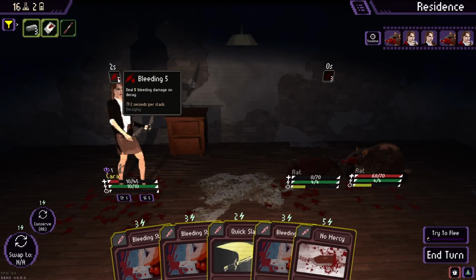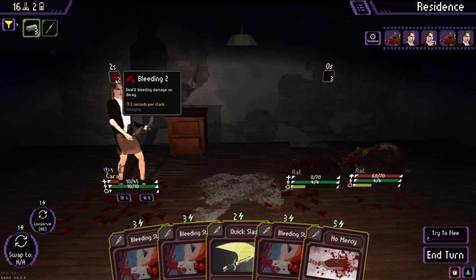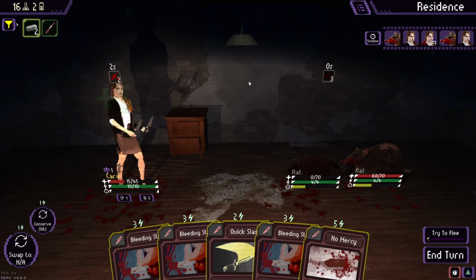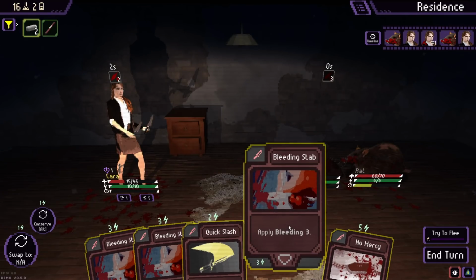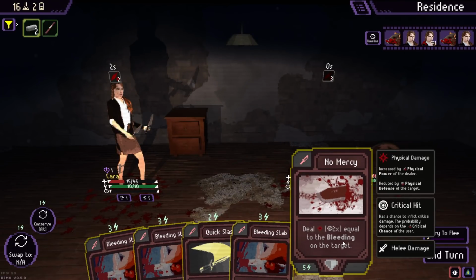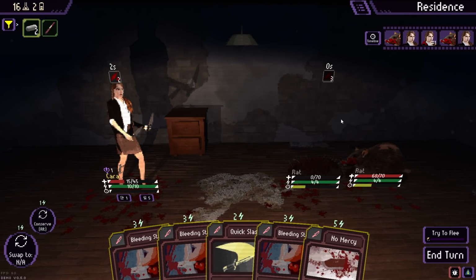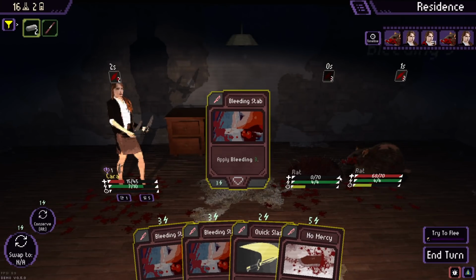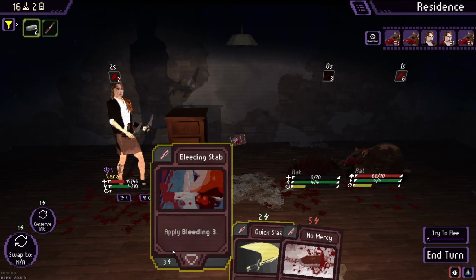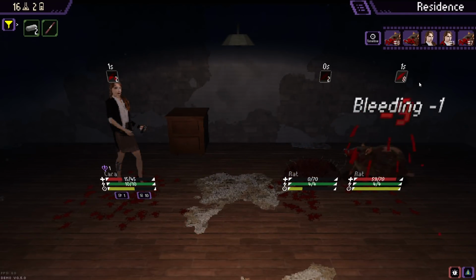Oh my god, I am about to die. Cleansed some of the bleeding. We're going to take 2 damage. This ain't great. We could just set up a lot of bleed. We could do 2 times damage equal to the bleeding. It would be 3. It's just not that worth it. We could do bleed, bleed. You know what? Let's just do bleed, bleed, bleed. That's 9 every second there.